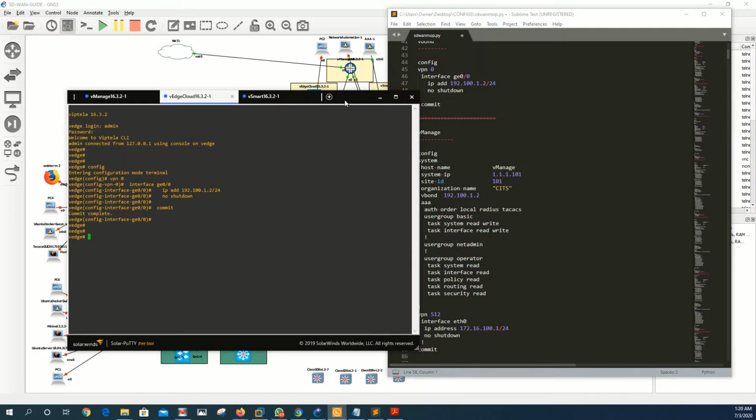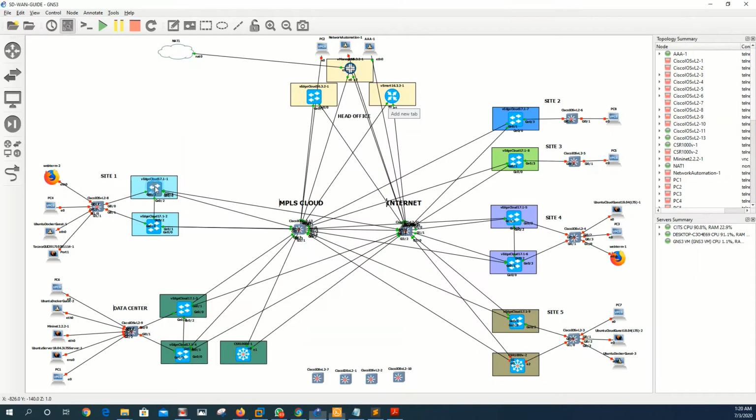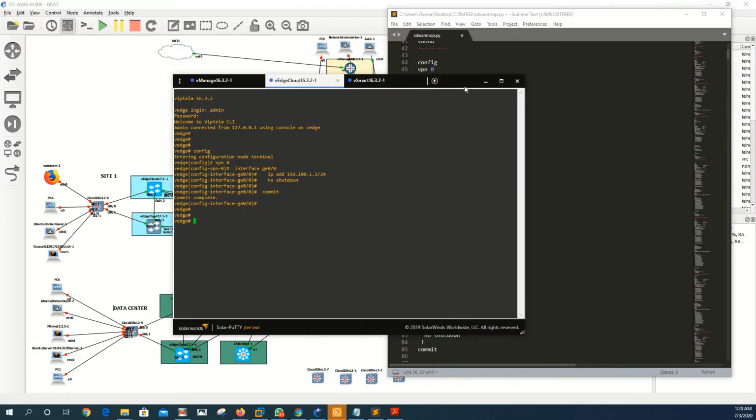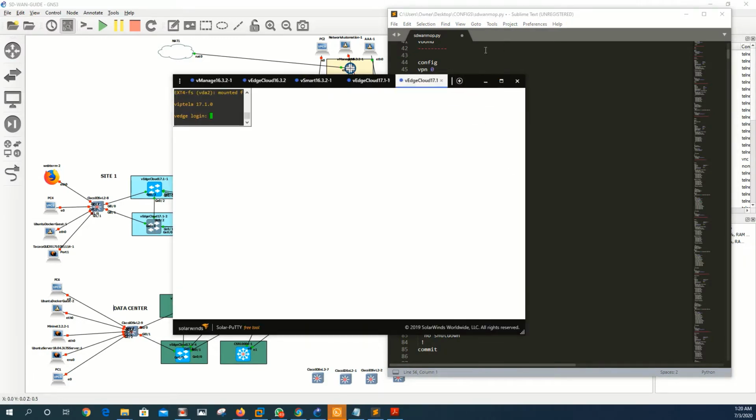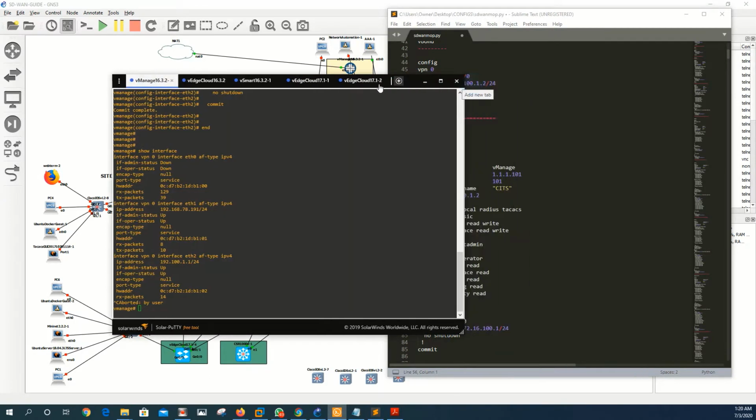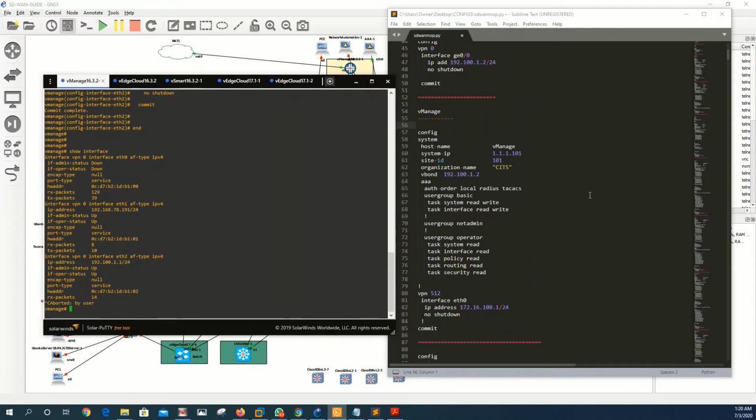Let's go ahead and apply the configs. So I will bring this up. And while it's setting up, there are a couple of items that you need to make sure match across your lab, I mean through the entire lab.